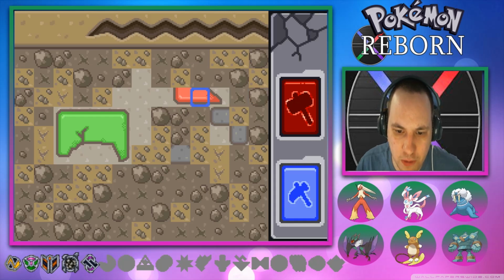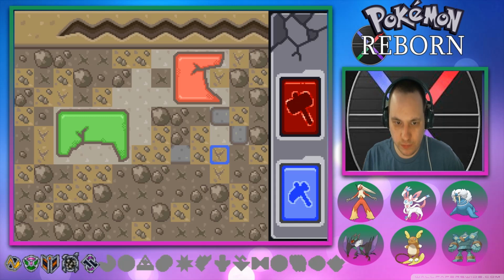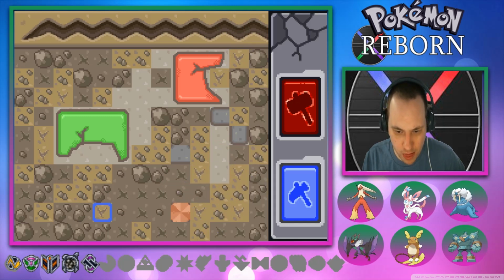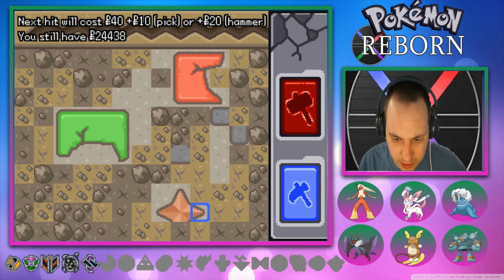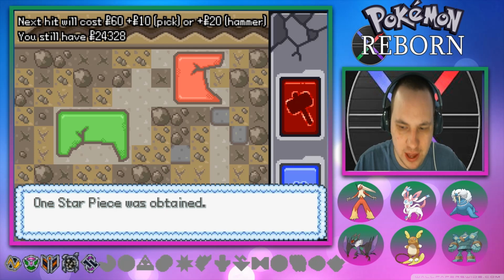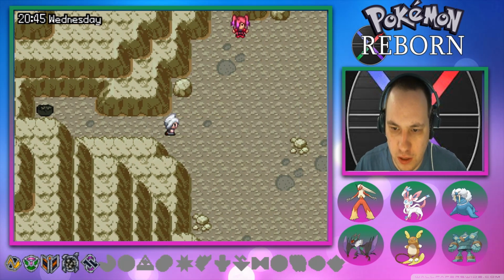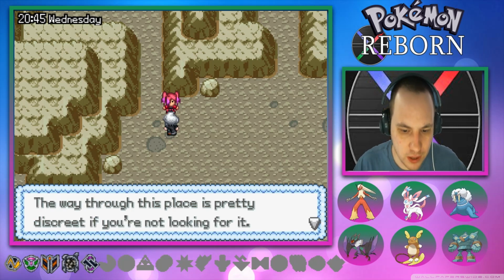Hard scales would be better. Okay, fine. Heart scales. Take another shard. Yeah, okay, keep digging, it's fine. It was worth the star piece. Okay, shard looks up here. Got a place just through here.